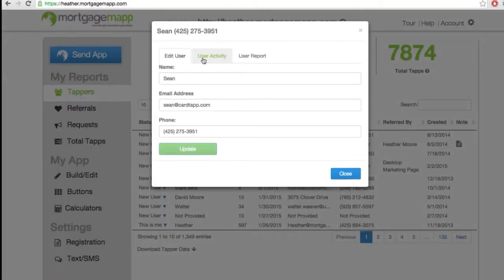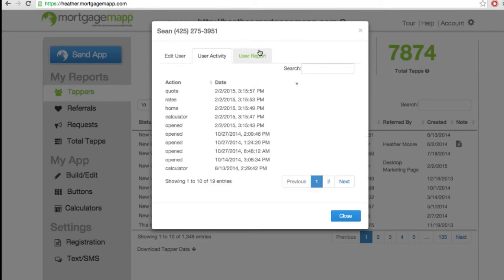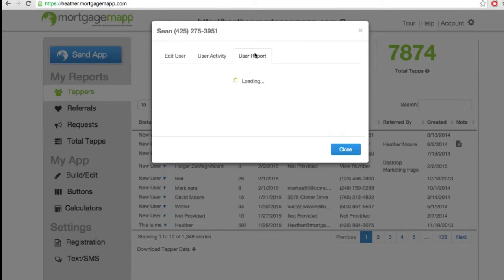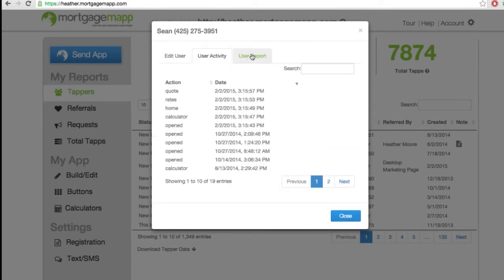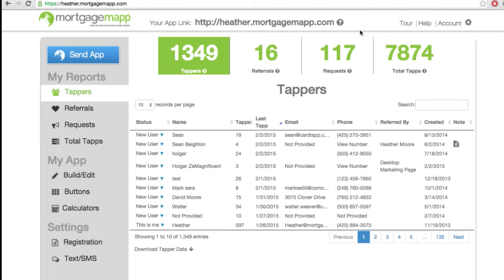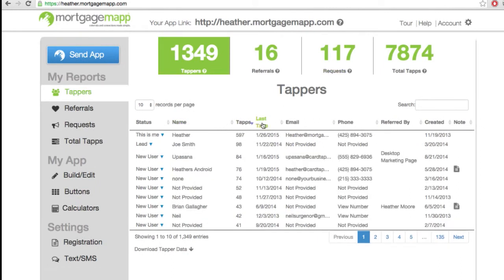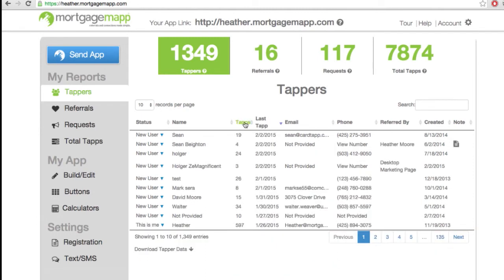If it's a client, maybe you reach out to them and see how things have been going with the home search if you see the calculator was used a lot. Maybe it's someone you shared the app with 3 months ago and they just started using it. You can refer to the notes you took and give them a call. Or maybe, fingers crossed, it's a referral someone sent you. Check who referred them, see if there are any notes, do a little recon, and give them a call.